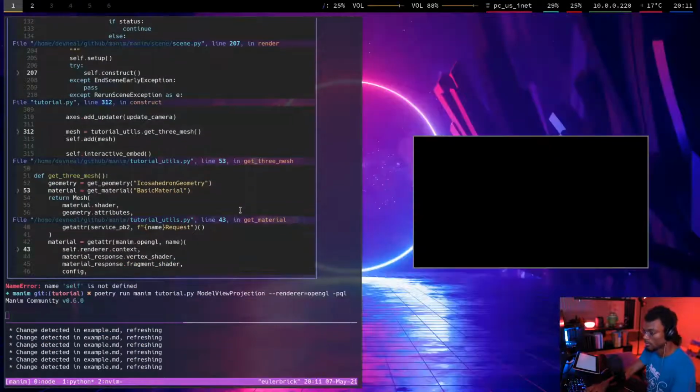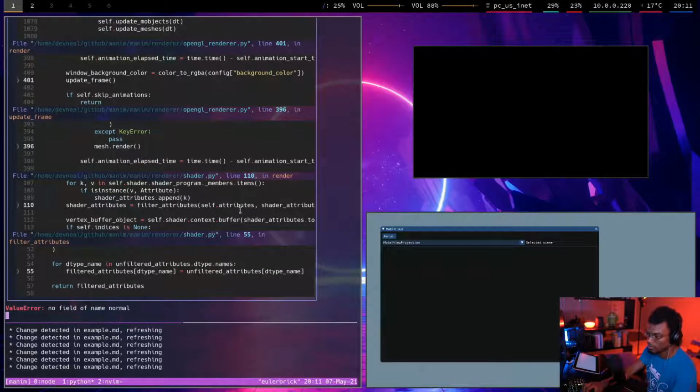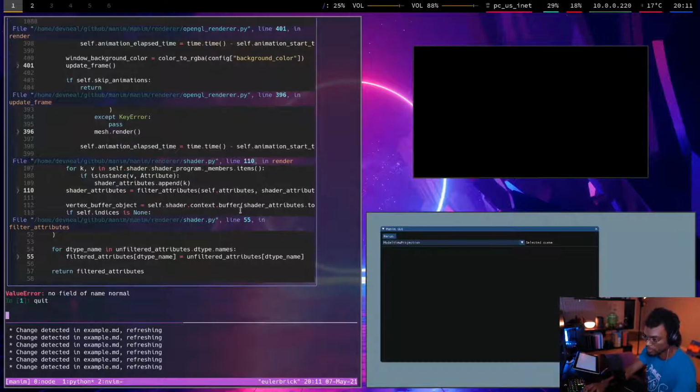Okay. No field of name normal. Why would that happen? Oh, I think I know why that would happen. Shader 55.